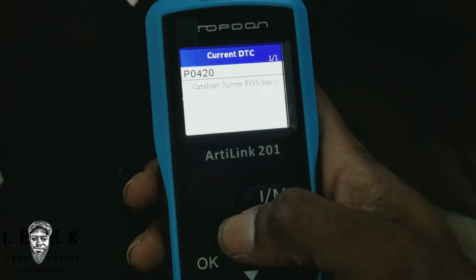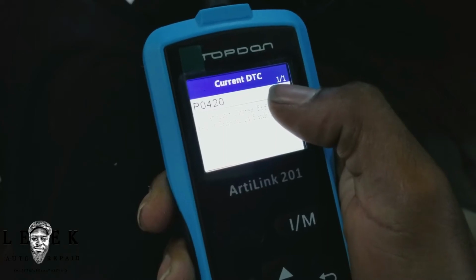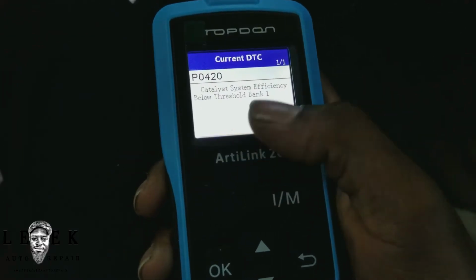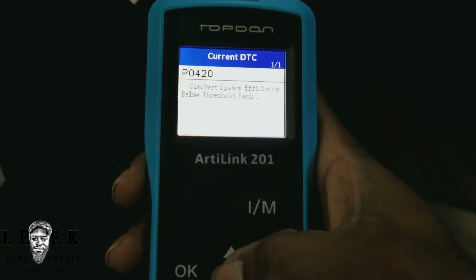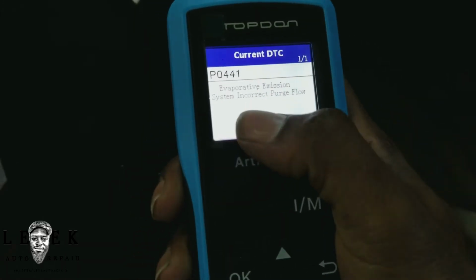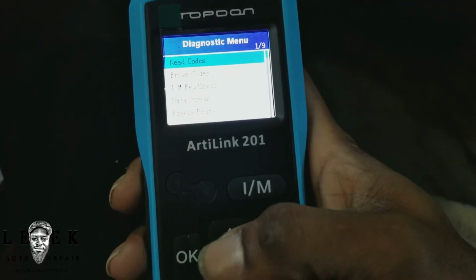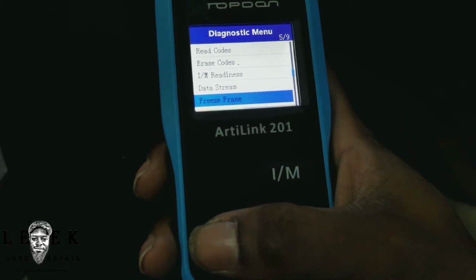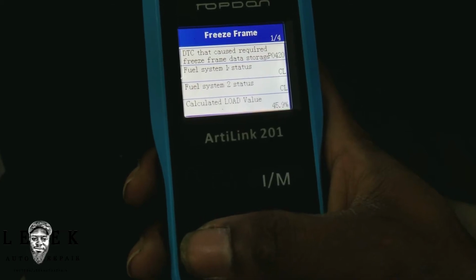So you only see one code. Let's go back down. You see how it says 1 out of 1? Now my other code reader will do 1 out of 2. Lets me know they got 2 codes, but it's showing 1. If I scroll up, I get to the other one. Now I don't understand that part, but whatever. But let me scroll up, and we'll go down, and it'll get to the other code, which is P0420, incorrect purge flow. So let's go back, and I'm going to pull up the live data. Actually, let me show you the freeze frame. Even though I don't care about freeze frame, it all depends how intricate you want to get in your diag.